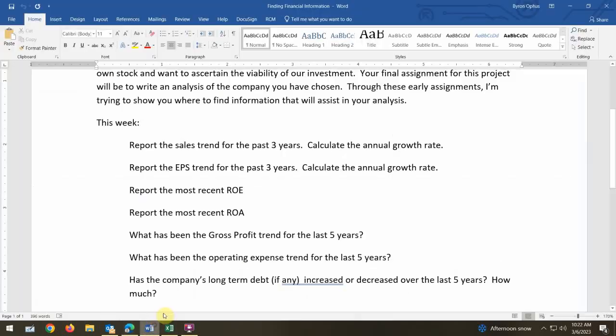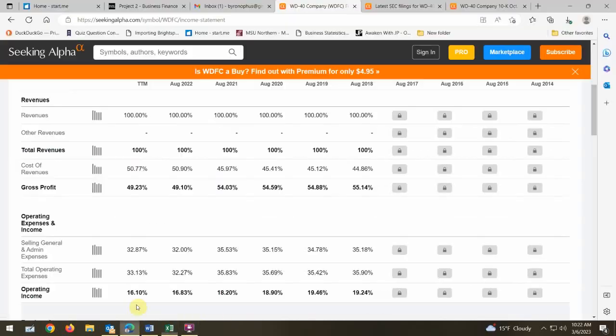So then the next question becomes, what has been the operating expense trend for the last 5 years? These are two really important items. We know that their gross margin's getting a little bit compressed. Maybe that's due to competition. Who knows? Maybe their costs have gone up in terms of product acquisition, the raw materials that they bring in to make their WD-40.